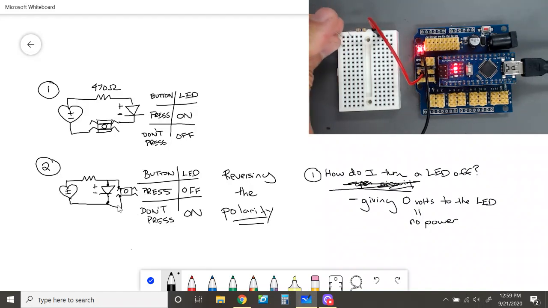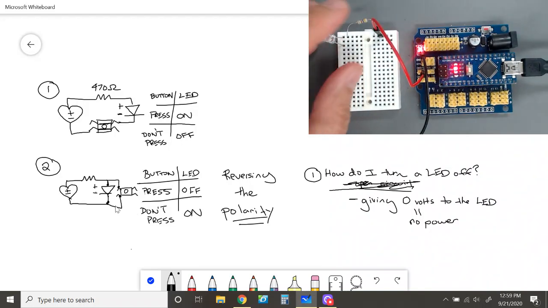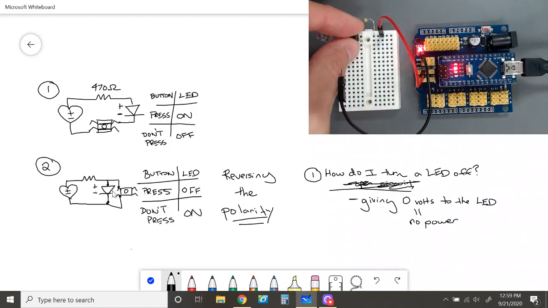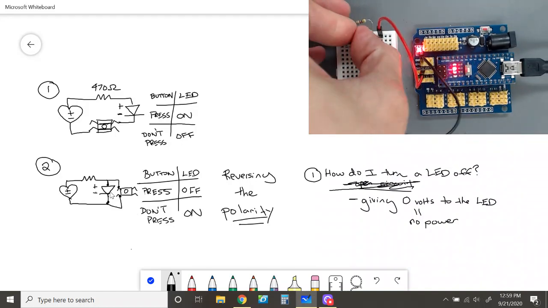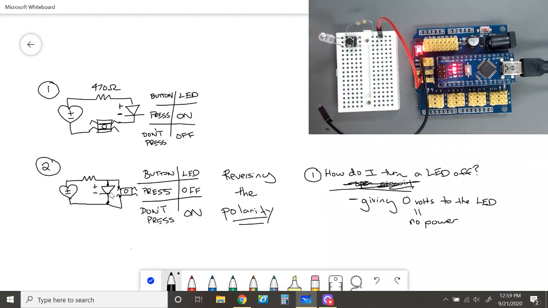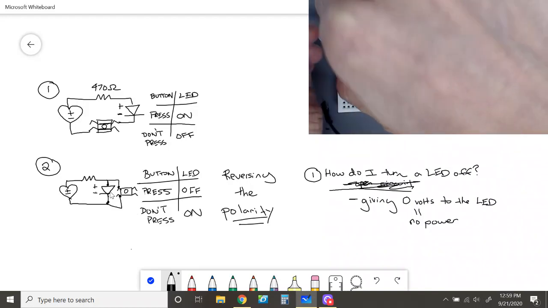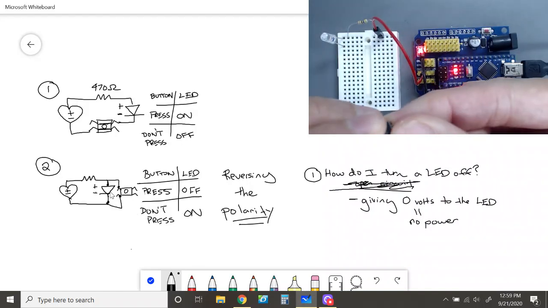Give me some more room, right? I'm going to move this over. Okay. So let's do this. The plus of the light and the top leg of the button are on the same row. See if I can get this going. My legs have to be squished in a little bit. There we go.